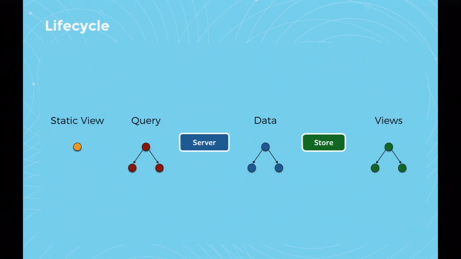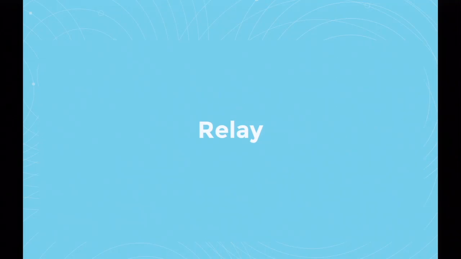So this lifecycle is what enables that co-location, and this is what we call Relay. It's a React application framework that is the next evolution of Flux. Rather than having components need to pass data to its children, we have components that can declare the data that they need and have it satisfied automatically by Relay. So let's take a look at what this means for your workflow. Let's say that we actually now need to update the query for something.